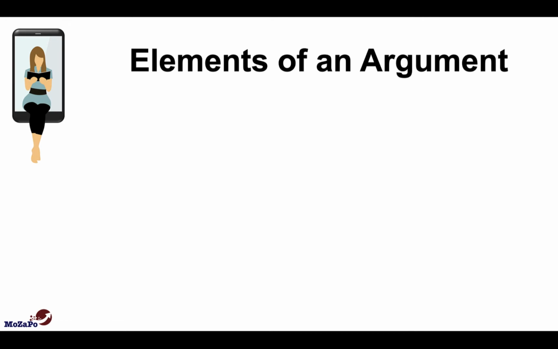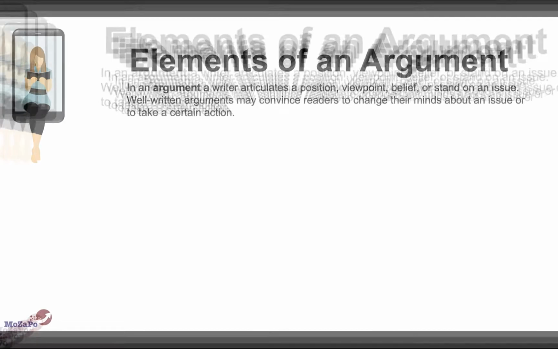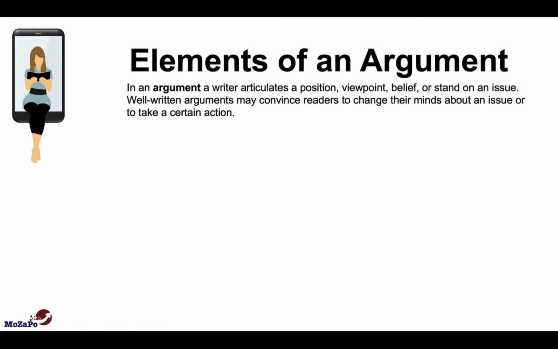Here, about elements of an argument. In an argument, a writer articulates a position, viewpoint, belief, or stand on an issue. Well-written arguments may convince readers to change their minds about an issue or to take a certain action. So, if you want to change your reader's opinion, you should write a great argumentative essay.